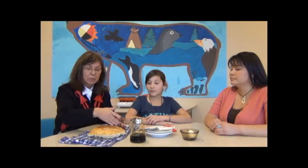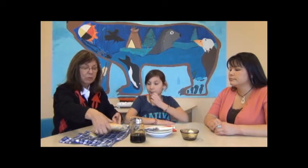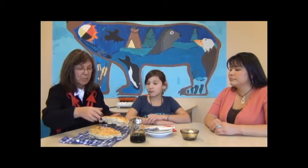I'm going to check the lagalet. We always do a blessing over the bread, and as one elder said, she remembers that it was to make sure that there was enough for everybody when it's shared. A lot of people will start to use a knife, but we don't. We use our hands, and we break it apart like this. So you see the nice center, nice steam coming out of it.